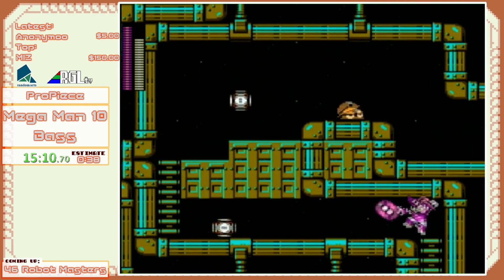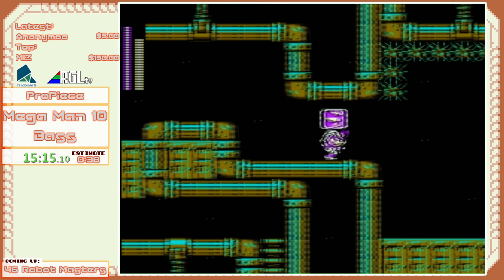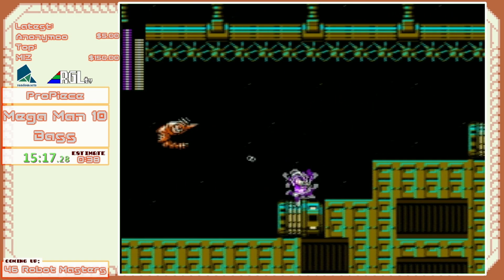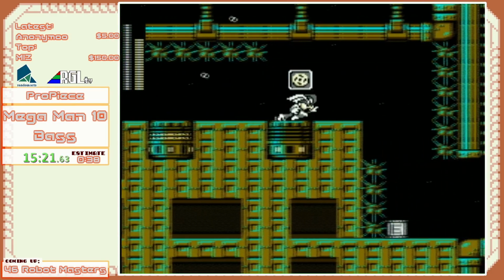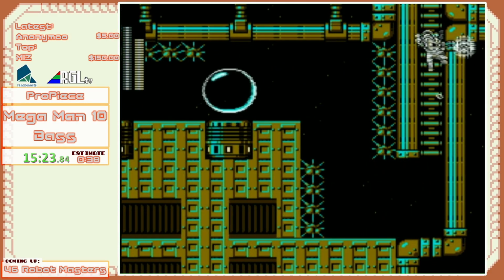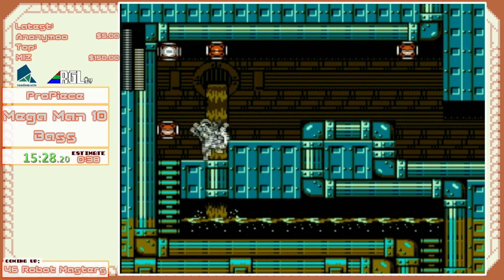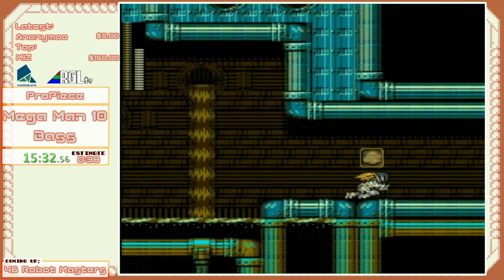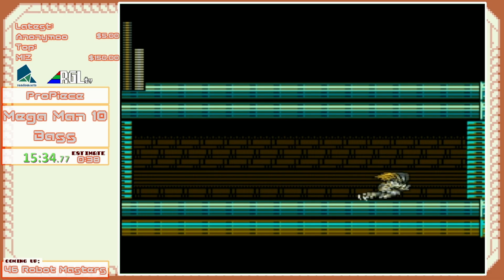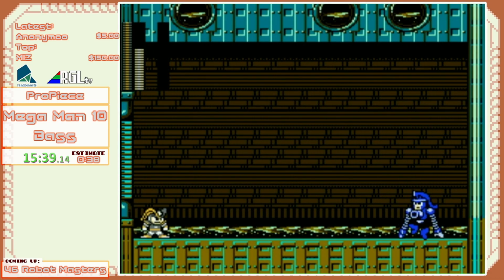So this stage is actually a lot different with Proto because you'll have a bunch of weapons. You can jump over that one sometimes, but I didn't. So it's a very quick and pretty fun stage to play with Bass. But the boss fight is not very fun.